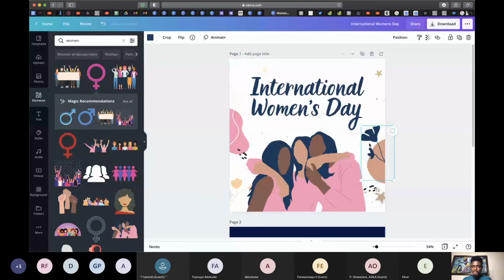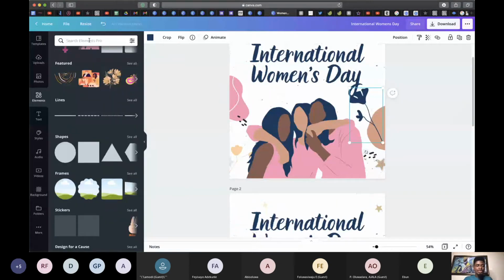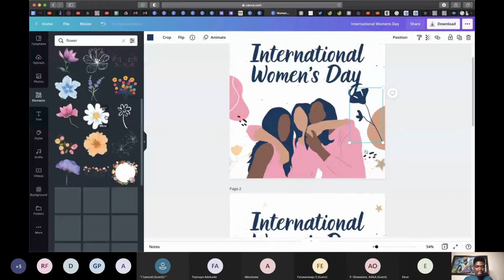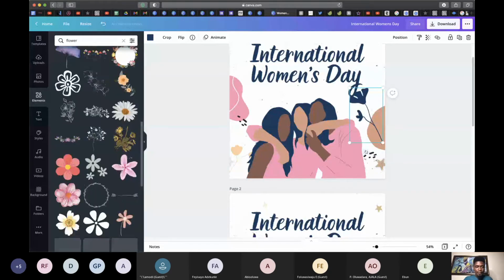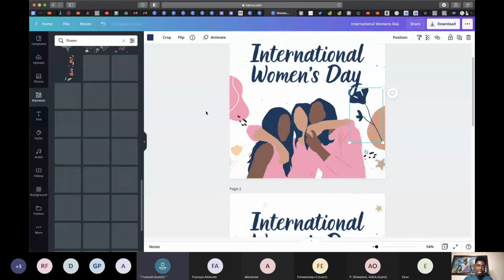So this is simply an element. Once you come to your elements and you search flower, you're going to see many different things. You need to scroll and scroll until you find exactly what you're looking for. Canva's library is really large, so take your time and really move around.